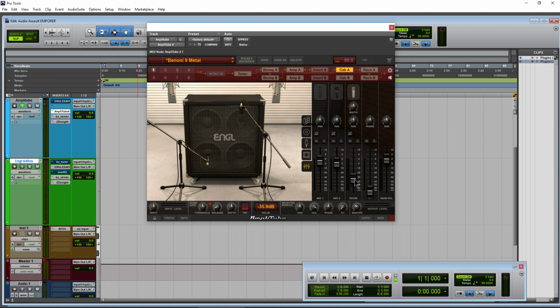So if you want djent, this thing will do djent. Especially once you combine it with your threshold here, your noise gate. Pull that way up high. Not high enough. Still not high enough. Really pull that up. Should cut right off. A little too high. Just dial it into whatever works there. That's pretty much all that I wanted to look at here.